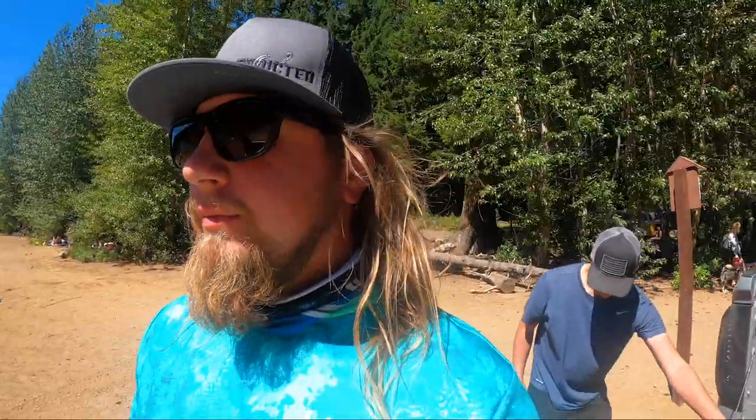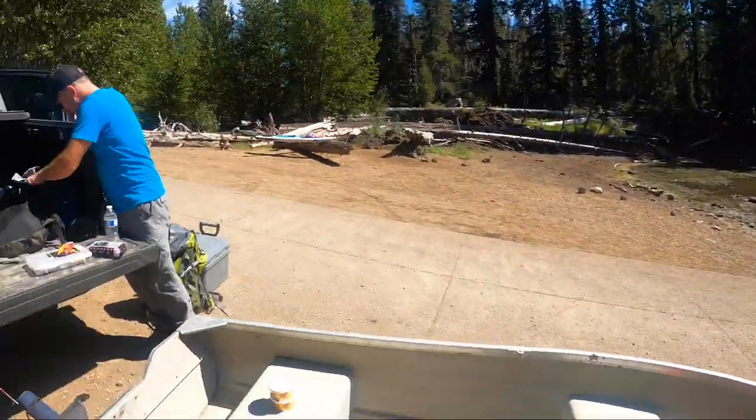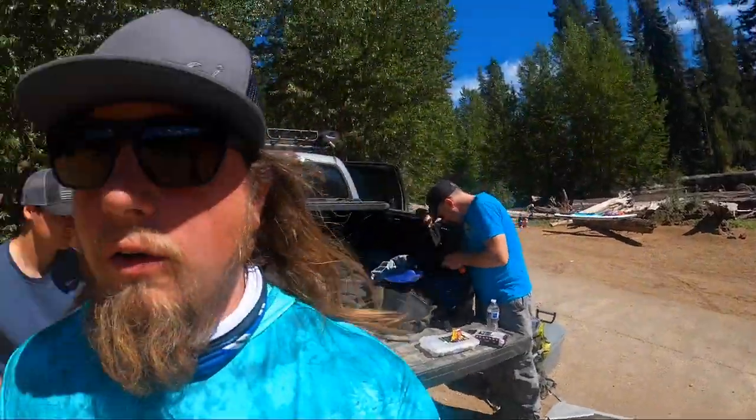All right, so mission plan, mission statement. Two of us are gonna walk. Marlin and Leif are gonna take off walking around the lake. Me and Sean are gonna hop in and row the Ditch Pickle Express all the way across the lake to the far side where there's no people. And hopefully by the time we do that, Marlin and Leif make it about halfway down the bank here, and we're gonna come back. I'm gonna J-stroke my way back by myself, pick them up, row back over to the good bank, and we're gonna start fishing here.